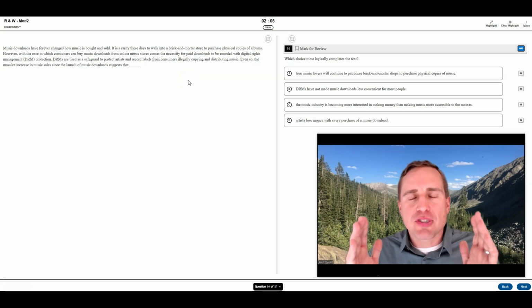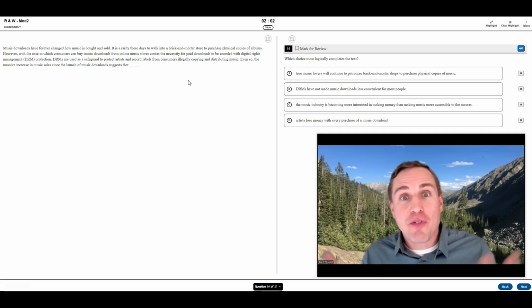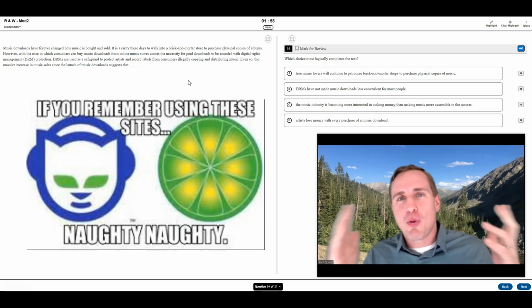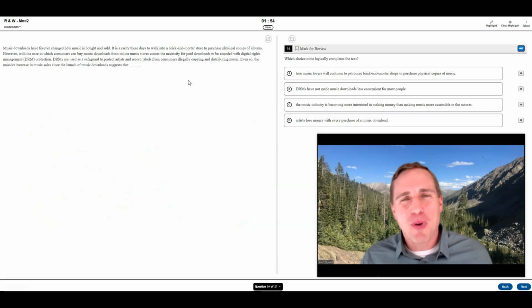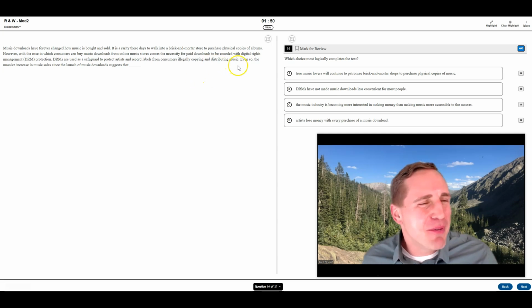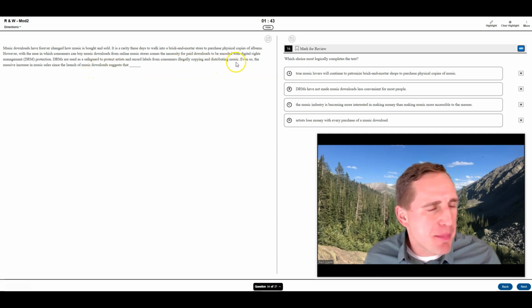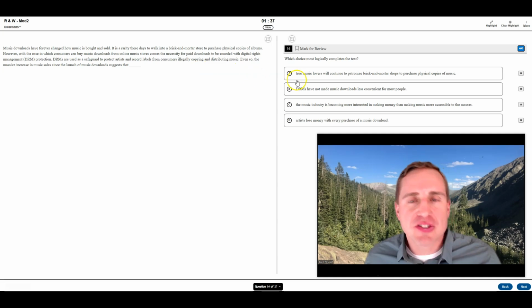Okay, so let's think about this. We need to securely protect digital music downloads. I don't know if many of you remember, there were the old days of Napster and LimeWire, where it was kind of the Wild West. You could download all this music and then burn some CDs and things like that. So it was a crazy world. So now, what do we suggest? We don't want people illegally copying and distributing music. So even so, it's contrasting. The massive increase in sales suggests that what?